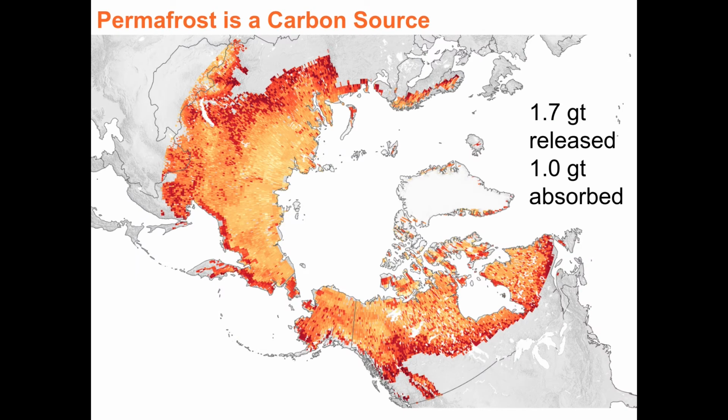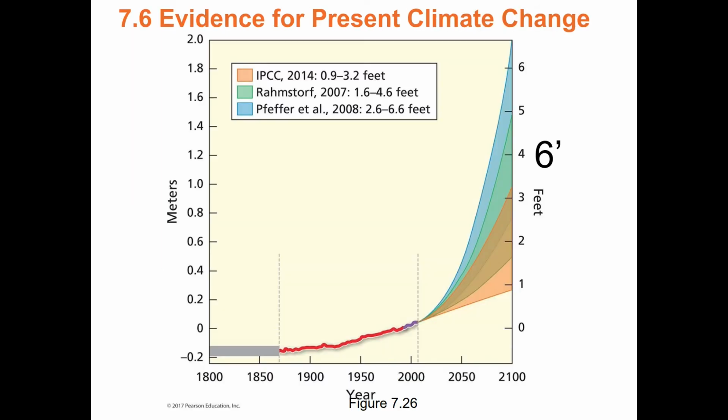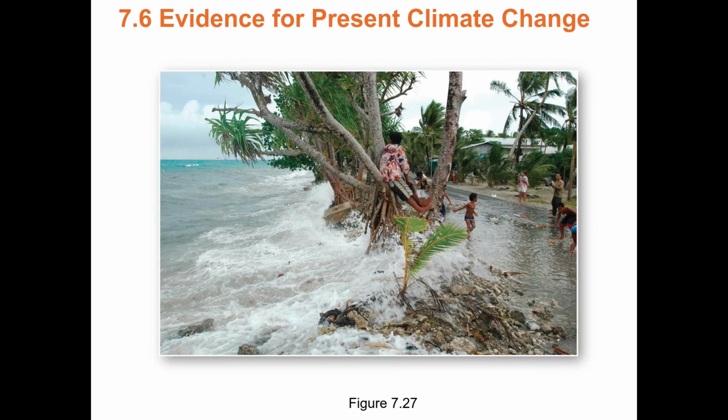More permafrost. As it thaws out, we're looking at potentially 1.7 gigatons of carbon being released by thawing permafrost. Sea level rise. We're looking at about 6 feet. As the ice on the land melts and runs into the ocean, sea level rises. As the water in the ocean gets warmer, it expands and sea level rises. And I think best estimate is by 2100, we're looking at about 6 feet of sea level rise.